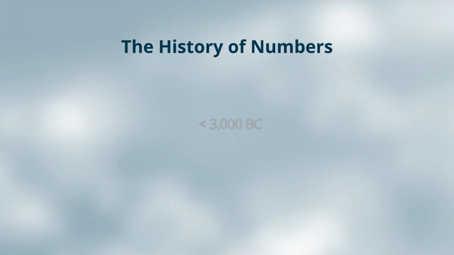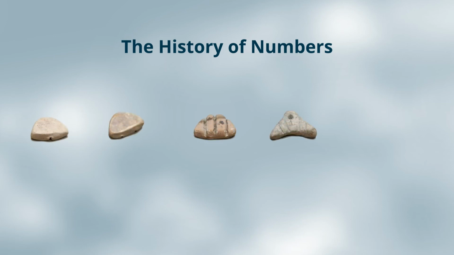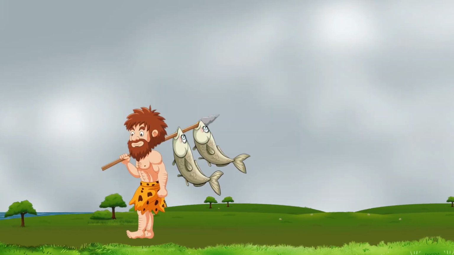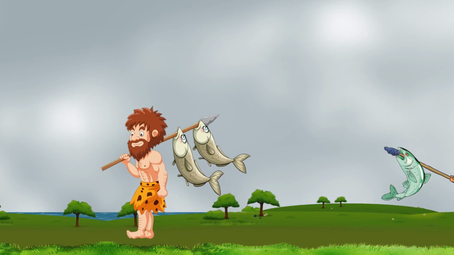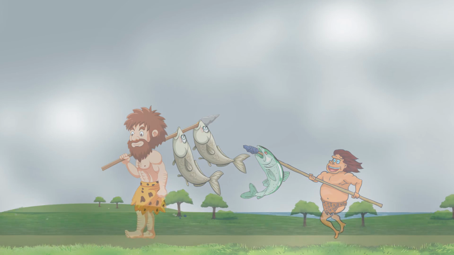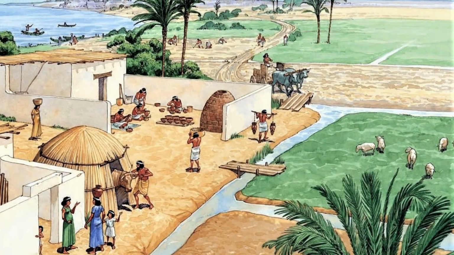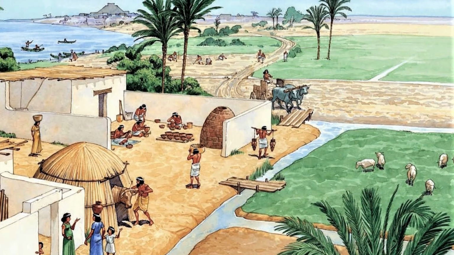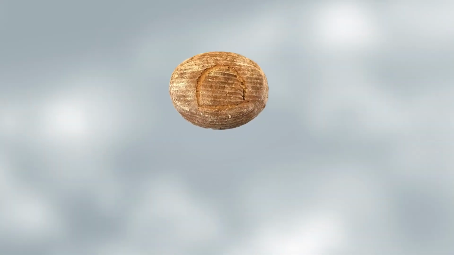Starting with prehistoric humans before 3000 BC, clay tokens were used for counting things. Our ancestors only needed natural numbers like 1, 2, 3 to describe their world. For example, if Fug caught 2 fish and his son caught 1, then together they had 3 fish to feed the family. As civilizations advanced, people needed answers to more sophisticated problems, such as how to divide land or share a loaf of bread between 2 people.